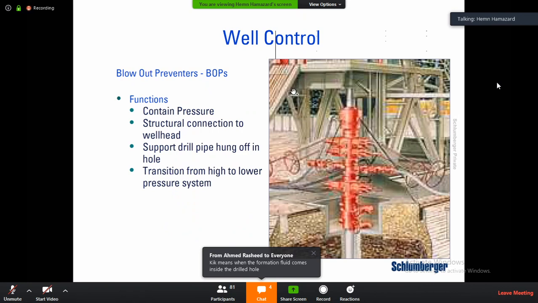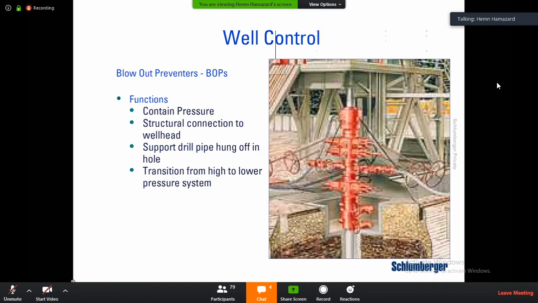The well control. Like I said, if you have a proper mud, then it's very unlikely you get any kick or any well control issue. But if for any reason you lose the ability to prevent the kick or the gas coming into the hole by the mud, you have no choice. It's going to come to surface, but you have to close what we call the BOP, blowout preventers. Remember this: the BOPs are the secondary barrier, the secondary defensive line.